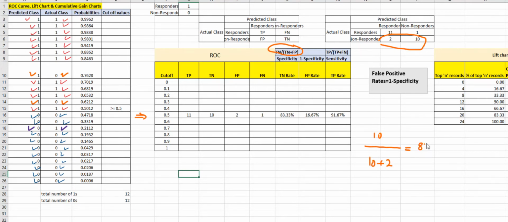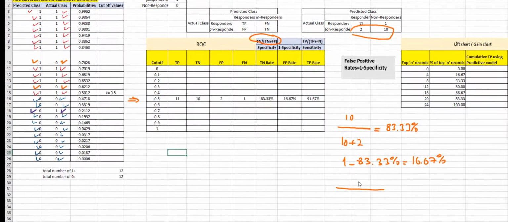That is equal to 83.33%. The false positive rate is 1 minus the specificity rate, or 1 minus the true negative rate, which is 16.67%.